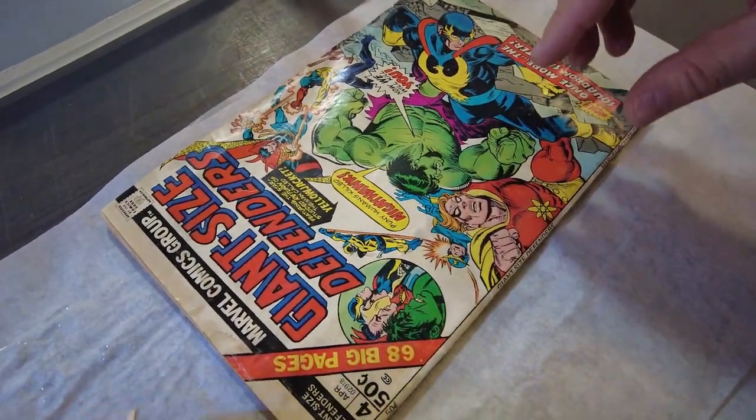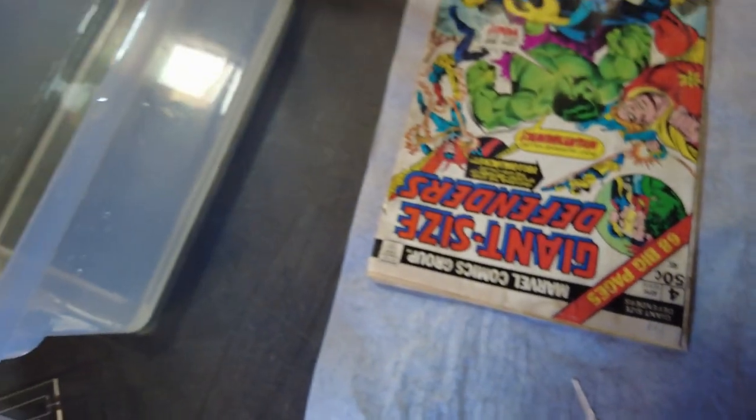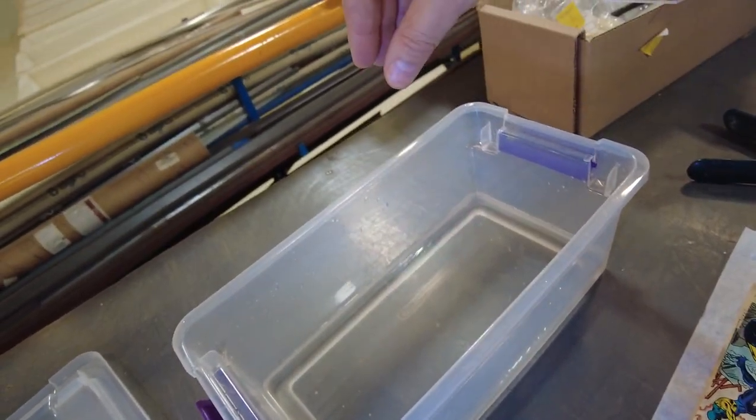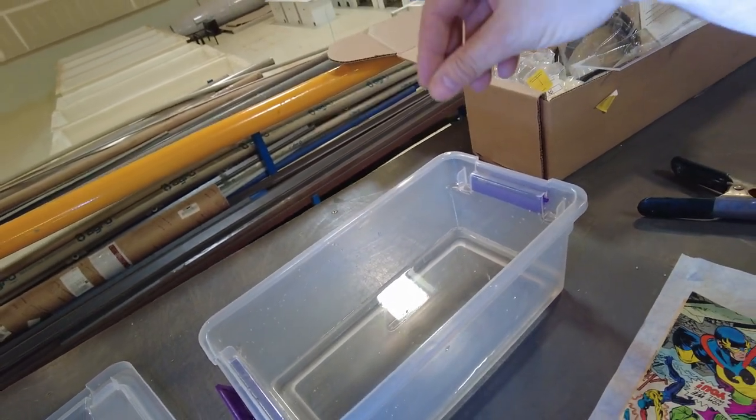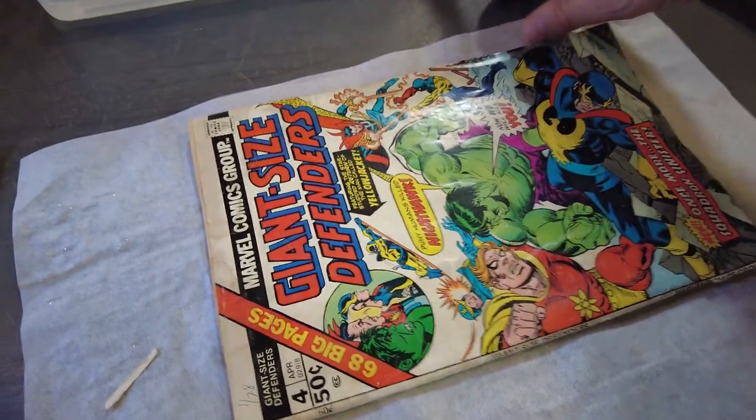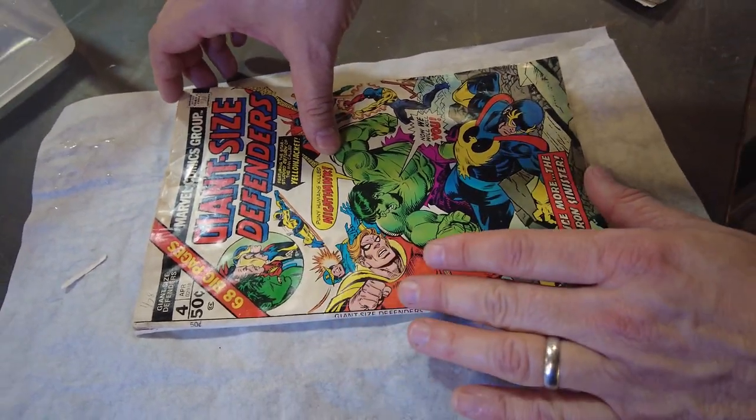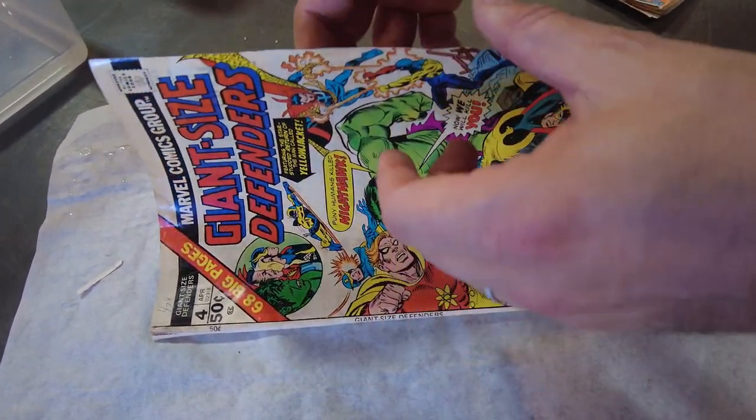We've taken it out, we let it air dry, and this little piece came off when it was drying, but it was okay, it was split on the ends anyway. The water went way up the sides here when it was drying. Now if you don't want the water to go up that far, just touch it. Just put it in, touch it for a second and take it out, then wait 20 minutes and touch it for a second. It's going to take you all day to do that, but it won't crawl up the sides very far. Now we're going to open it and see what happens. The paper's dry, the glue's wet. You want the paper to be strong but the glue to be weak, and it usually just comes right off.